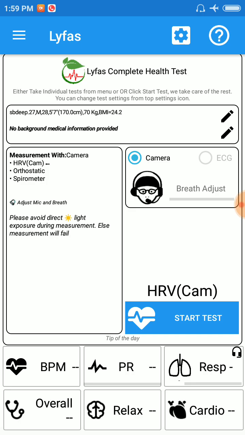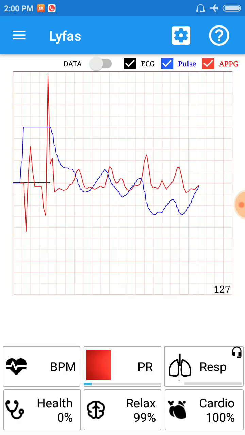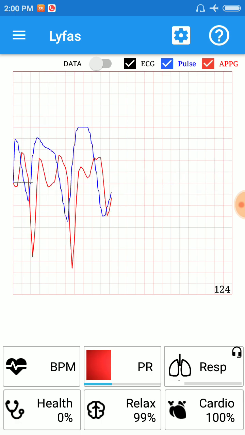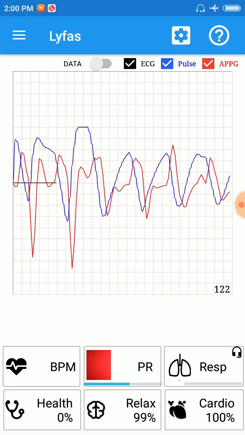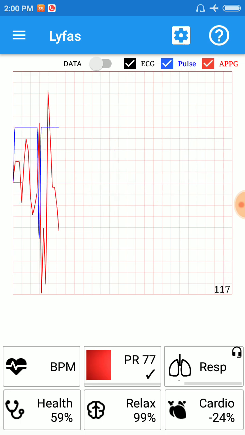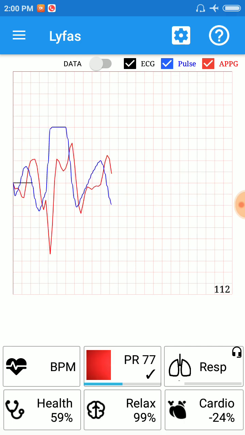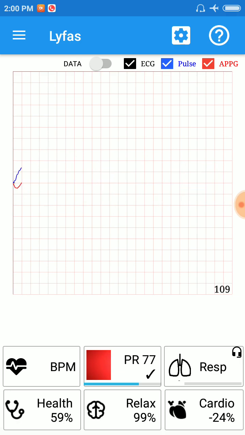And I will keep my index finger on the rear camera lens. You can observe the timer start of 8 seconds at the top right corner of this screen. It indicates that after pressing start, the test will actually begin after 8 seconds, which will help the user to keep his or her index finger on the camera lens and adjust the phone in the hand according to the user's convenience.